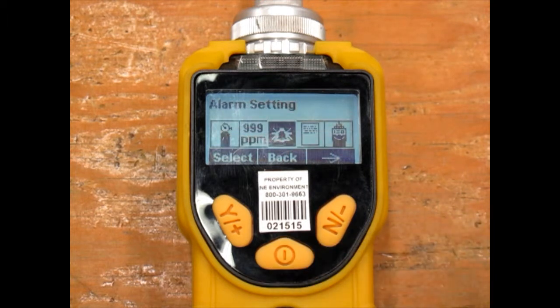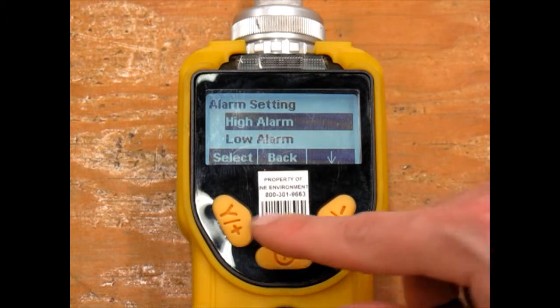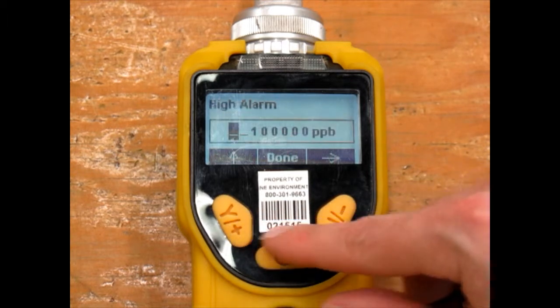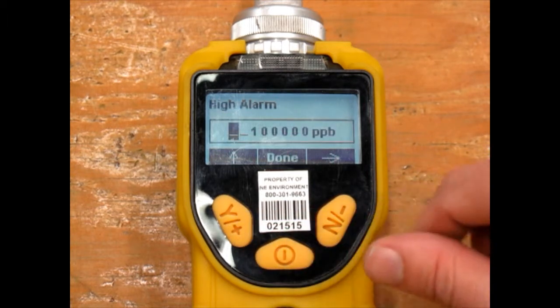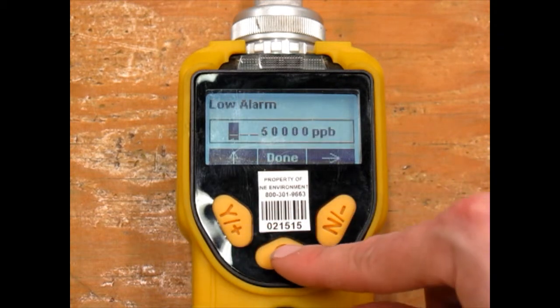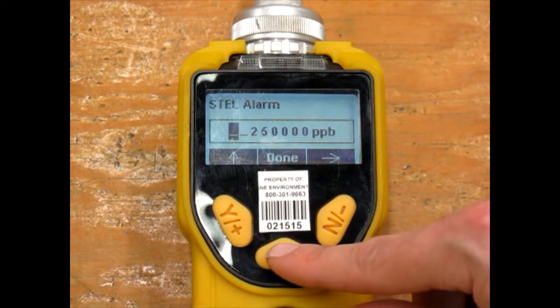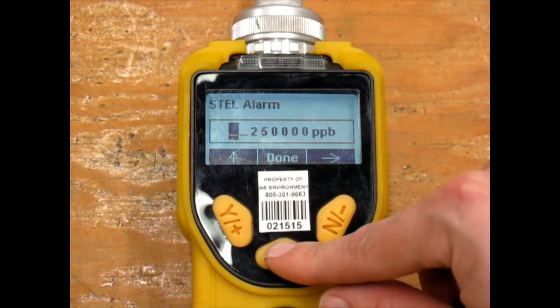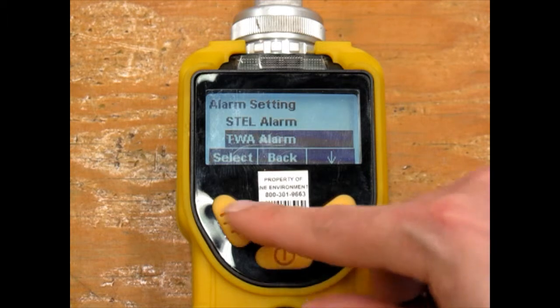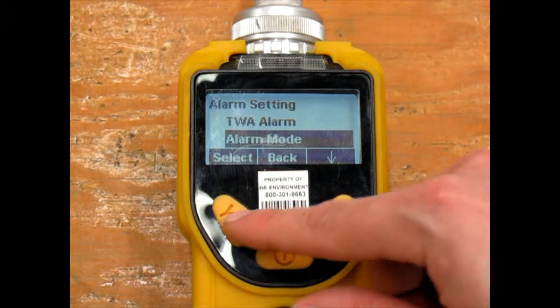Under Alarm Settings, you can change the various alarms the unit has. The high is set by default to 100 ppm, the low to 50 ppm, the short-term exposure limit is set to 250 ppm, and the time-weighted average to 100 ppm. You can also change the alarm mode and settings for lights and buzzers.